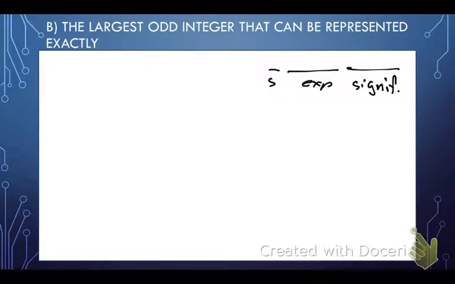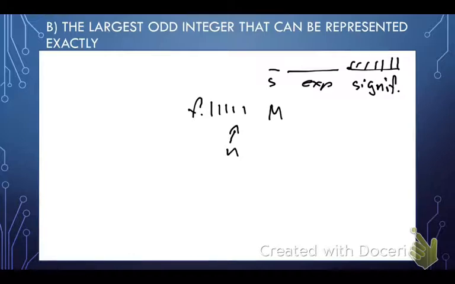Okay, so to answer this, the largest odd integer that we can store, obviously we need to have a 1 in the units position. Okay, so when looking at our significand, we need to make sure there's a 1 way over here. And we want the largest possible thing that we can store. So these are all going to be 1s, right? How many 1s will there be? Well, there will be n 1s, right? Okay, so if the significand is filled with 1s, then my fractional part is just a bunch of 1s, and there are n of them. Okay, the mantissa then, we'll just say m rather.